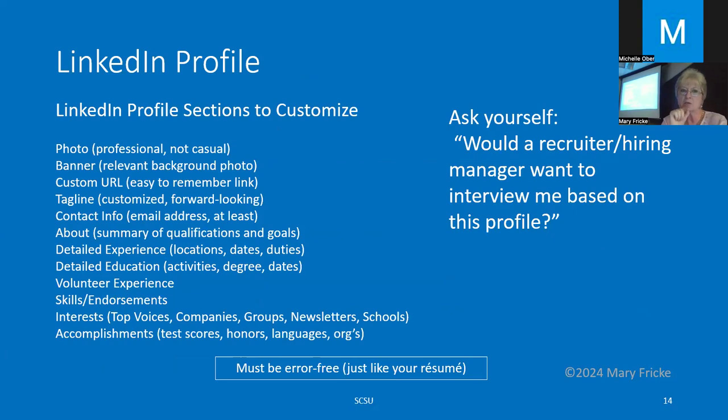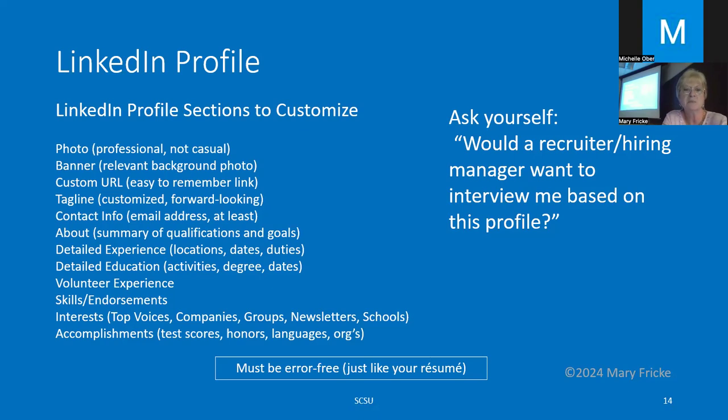All right, so there are some other sections that you need to customize. I talked about the professional photo, not something casual, and a relevant background photo, because otherwise it just shows some generic LinkedIn image in the background, and you don't want to lose the opportunity to present your brand. So that tagline or headline under your name, customize that, and your contact info.